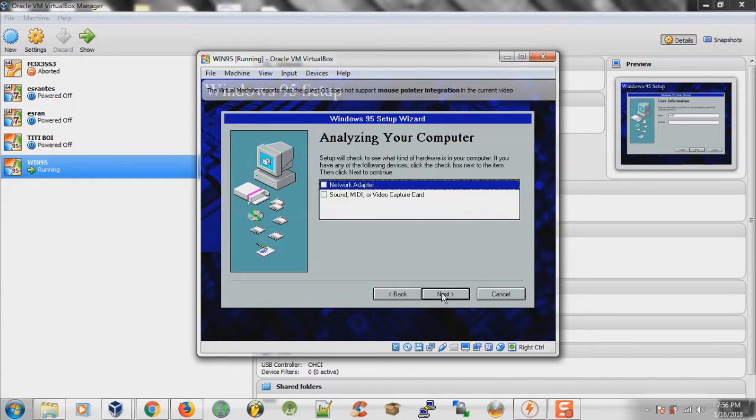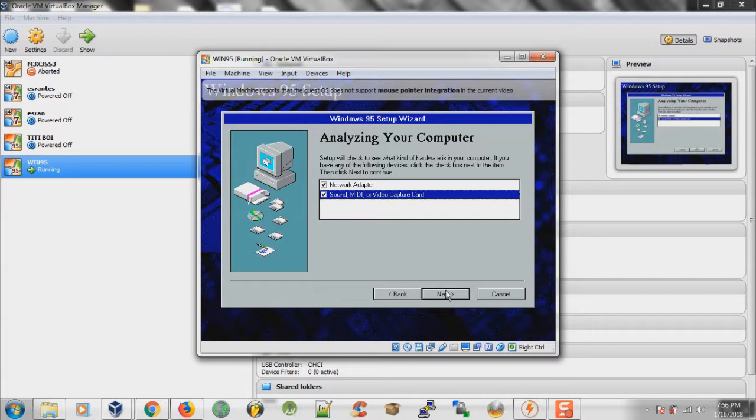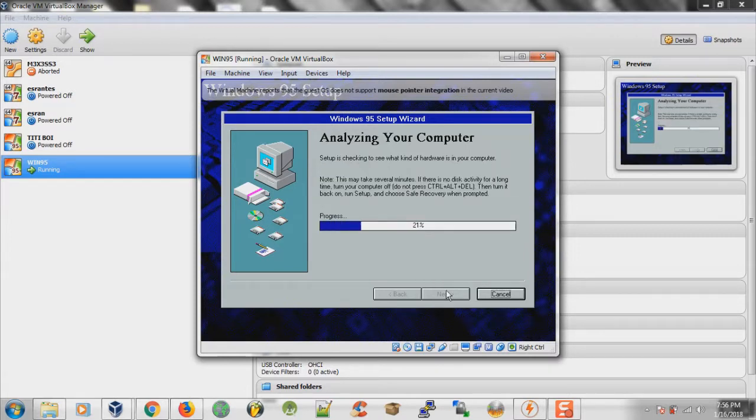Go back into here. The last time I did this on this setup, as you can see over here, I didn't check any of this stuff. But for the sake of this video, let's do that, see what happens. One thing I did notice is on the other setup that I did prior, I did get that Windows protection error, and that's probably because my processor is faster than 2.1 gigahertz, which is, I believe, what Windows 95 originally had as their max clock speed for the processor. So we do have a file to fix that after.